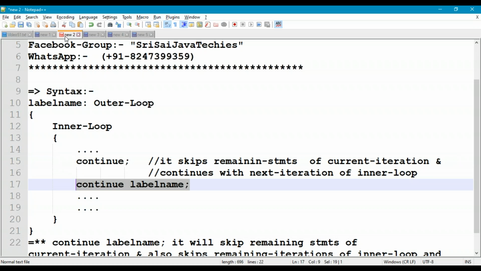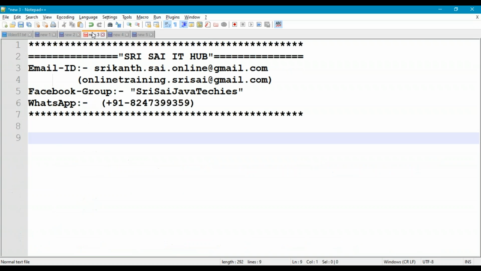But when we say continue label name, it will continue with the next iteration of the outer loop, skipping the current iteration's statements and the remaining iterations of the inner loop. Okay, right. So let us try to implement this in the form of a program.